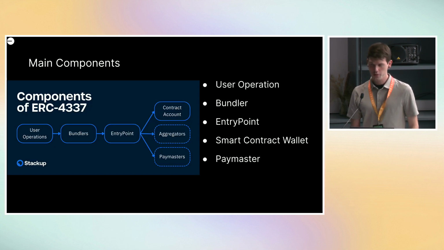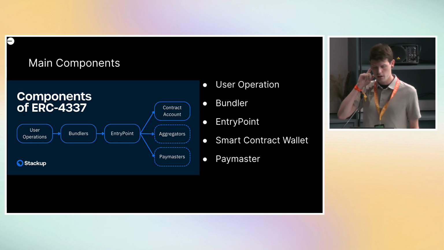All right, so in 4337 world, you don't have transactions, you have user operations. There's only like 4 fields that are different, and I'll show a quick version of that. Next, you have a bundler, whose main job is to take a group of user operations and batch them into a single transaction, and then it loops through them and does all the user operations in that batch. You have an entry point, which is shared across all smart contract wallets. That's probably least important in here.